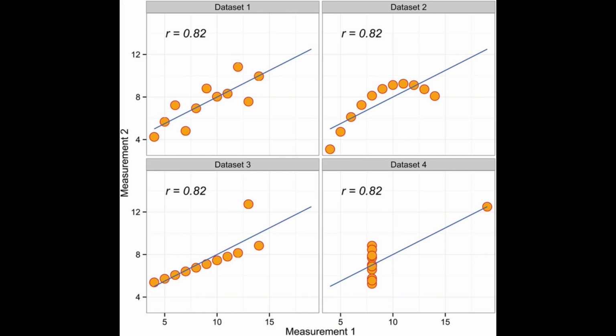The correlation can be zero if you have a nonlinear relationship, even though if you plot the data, you can see clearly there's a relationship between these variables. It's just a more complicated, not a straight line relationship. So you've got to watch that. Just because two variables aren't correlated doesn't mean there's no relationship between them. It just means there's no linear relationship between them. So that's the first point.